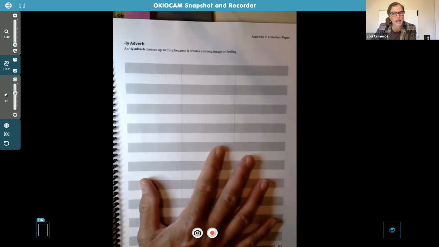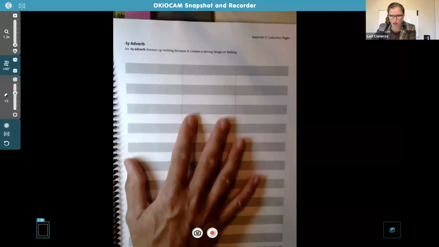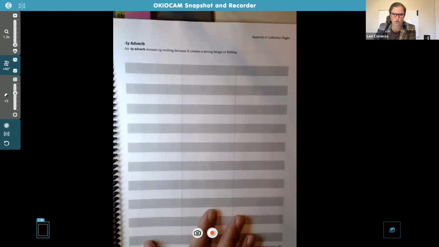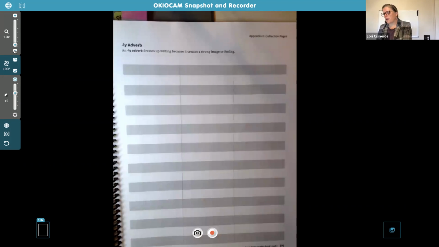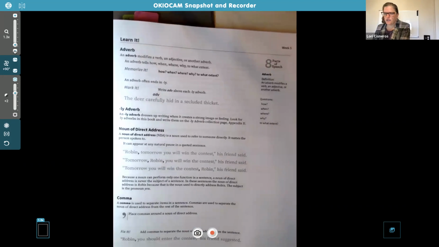So you can use Google or Siri, with your parents' permission, when you check with your parents first on that. If they say no, I'd rather you don't, then you're going to have to either find a dictionary or you're going to have to just be creative and come up with your own ly adverb list. And this book has a bunch of them in there. So as you come across it, you can add it to the back. Okay, back to page 25.